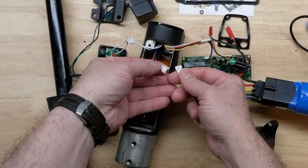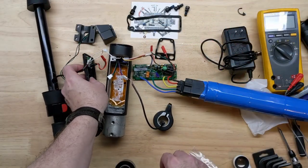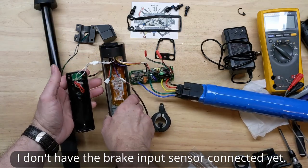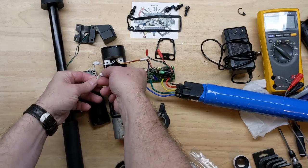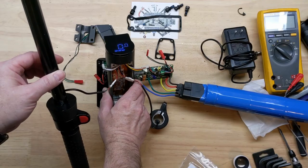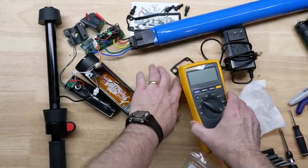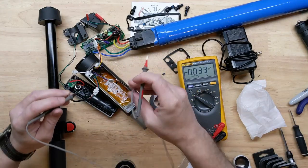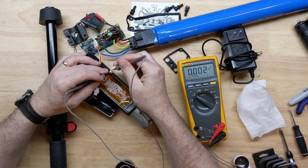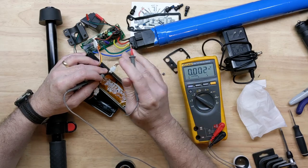Then we hook up this new one and power it on. We'll probably get an E2 fault because I don't have — and we're getting an E2 fault. And there we go, we got 0, 0. I'll bring the meter over just for a comparison. We're getting 5 volts across our red and black before, and now we're getting 4.3, so we can tell the device is connected where it wasn't before.